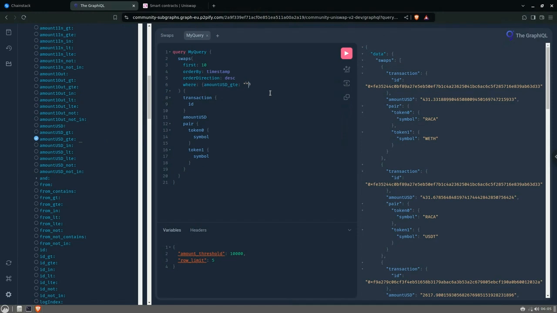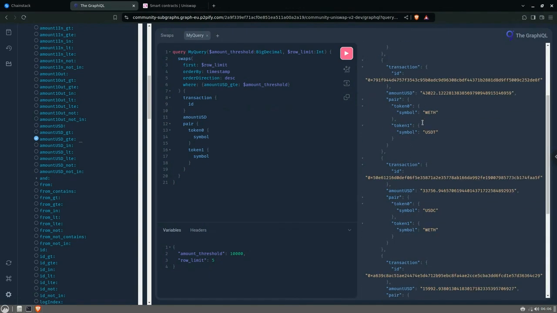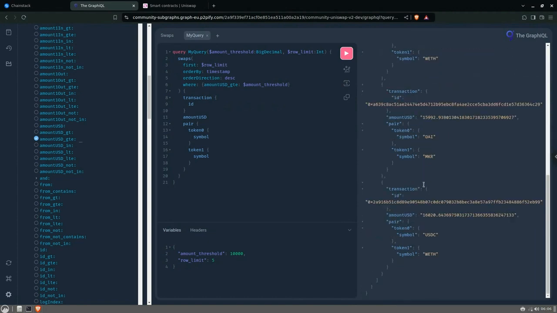And here we can use our variable amount threshold. Okay, for some reason we lost our variables here. Let's add it one more time. Let's try. Okay, cool. So we see that our amounts are greater than 10,000 and we can check the results.